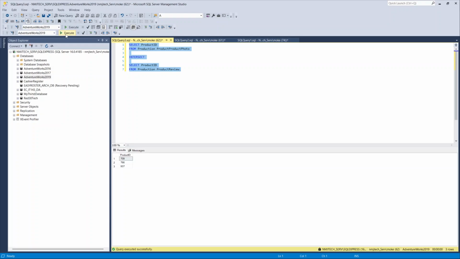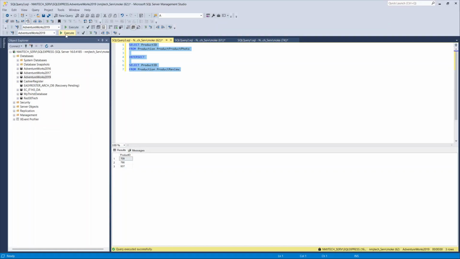And here we can see the results. Unlike the union, the result of intersect returns only the unique product IDs that can be found in both of these queries, which are really only three of them: 709, 798, and 937.